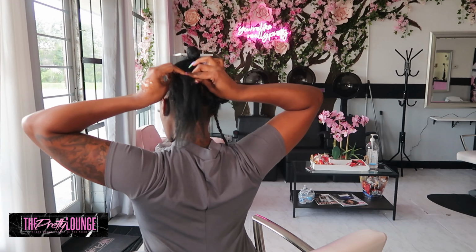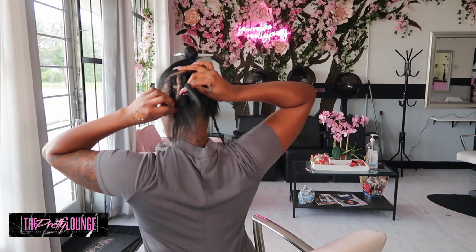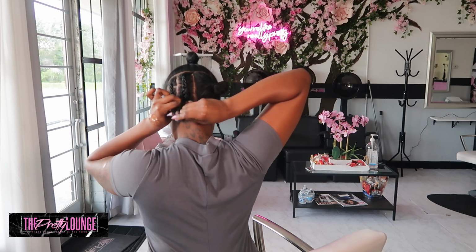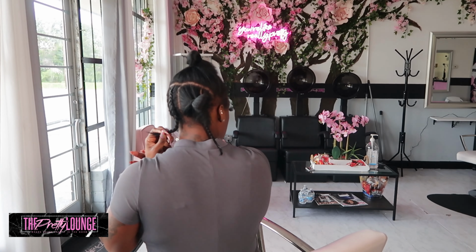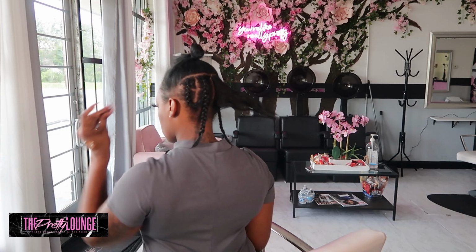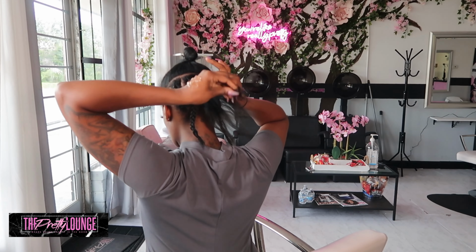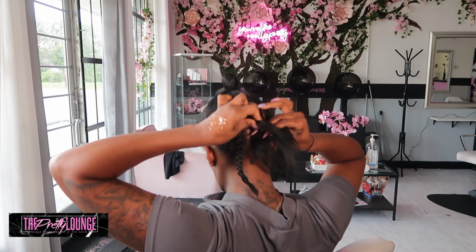I got some Shine and Jam conditioning gel just to help me braid down the back of my hair. I will be using Wonder Weave quick weave solution. It's kind of like Morning Glory. You basically put it on the back of your hair or wherever you're going to be gluing tracks in, and it helps to make sure that your hair is protected while using that glue. And then you'll also need a black cap and like 3 hair bows.